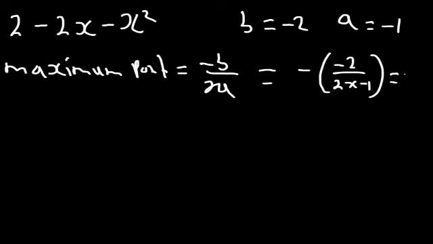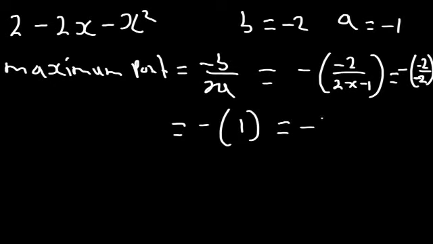Simplifying further, I will be left with minus multiplied by, let me just squeeze it there. Hopefully you will understand what I'm writing. So minus 2 divided by 2, okay, so I close that. So it should be minus 2 divided by minus 2. Once you multiply 2 by minus 1, it should result in minus 2. So at the end, minus multiplied by minus 2 divided by minus 2, which is 1. And then 1 multiplied by minus becomes minus 1. Hopefully that is correct. Fine.